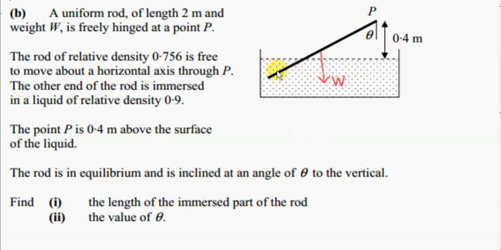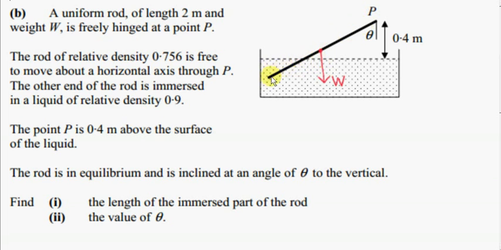We are obviously dealing with an extended object here, not a particle. So the weight vector can be shown with its tail at the center of gravity of the rod, which is the geometrical center, since the rod is uniform. So we can pretend that all the rod's mass is located here. For some purposes, that's a good approximation.